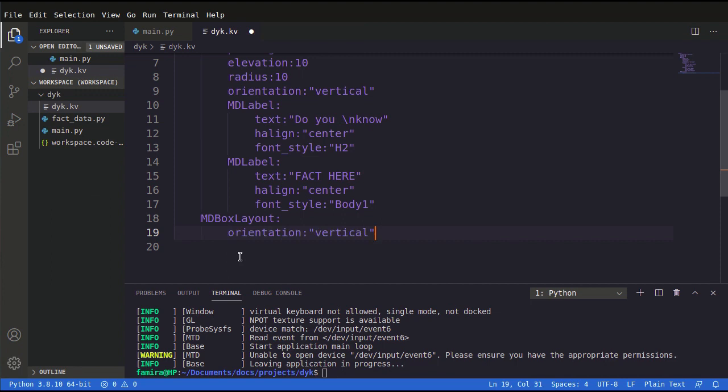So I think MD fill round, I think that's it, fill flat button. Oh, the name is very long. Okay, so I'm just going to copy that, and we're going to paste that right here.